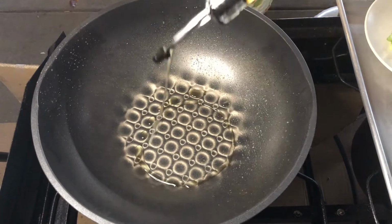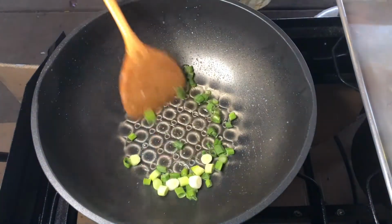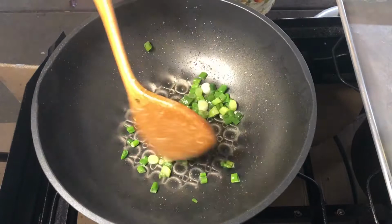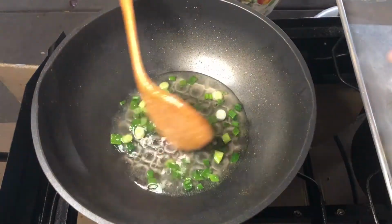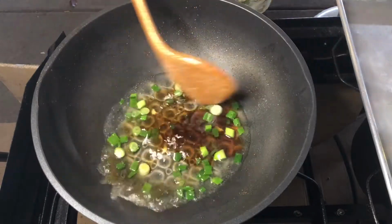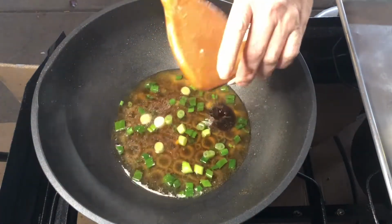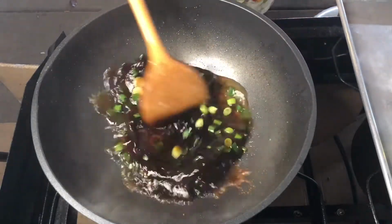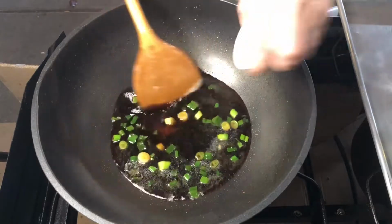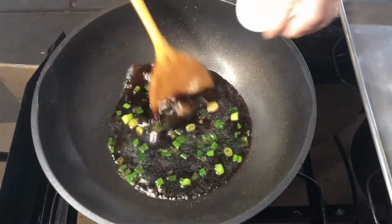Now it's time to make the sauce. Add oil. Add green onion. Add some water. Soy sauce. Oyster sauce. Dark soy sauce. Sugar. Chicken powder.